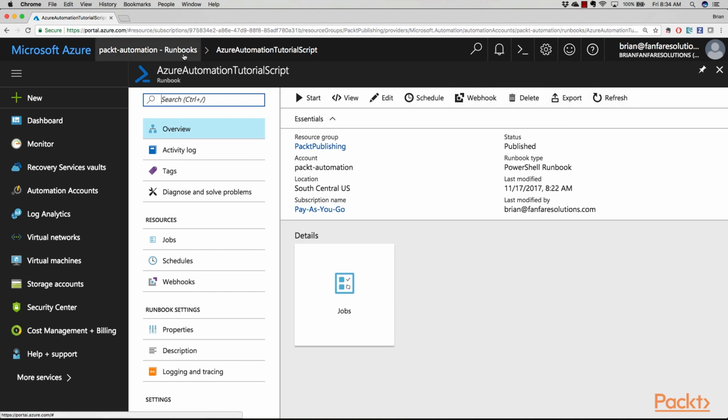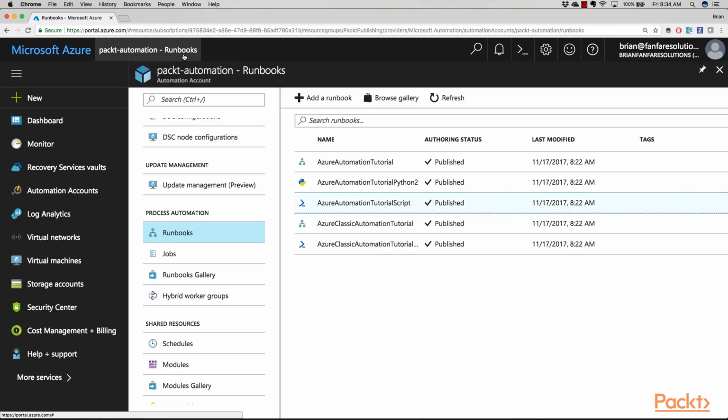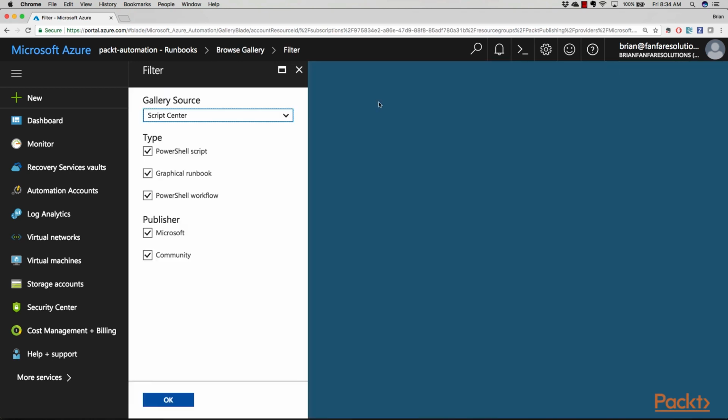Now, there's something else that I want to point back here as far as runbooks are concerned. You'll see there's a button up here called Browse Gallery. There is a PowerShell Gallery and specifically a PowerShell Runbook Gallery. And basically what it provides is it links to a couple of different repos out there that people will publish their scripts to. So let's click on that real quickly. We can filter this down to which specific source. There's the PowerShell Gallery, which is PowerShellGallery.com, or Script Center, which is a different URL, and I don't remember it off the top of my head. I will make sure, of course, to provide these to you as additional links at the end of the section.